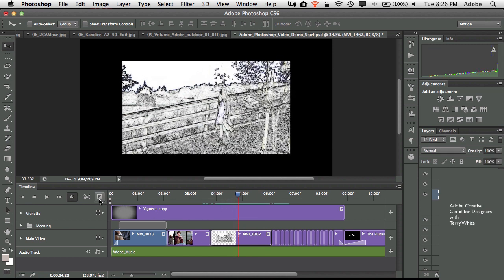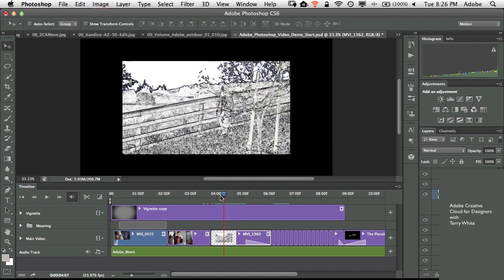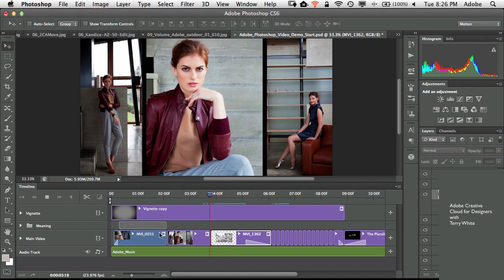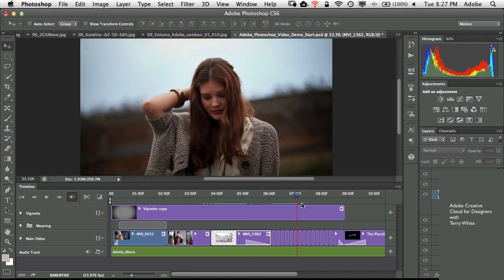All right, so now let's go in, and what if I want to add a transition? These are the kinds of things that were not intuitive or not easy. So I want that video to fade out to white before it starts going to the stills. So we have our transitions right here, where I can just simply grab the fade with white and drag it right onto the clip. And that's it. It's done. So now I can play that back, and it will fade out to white before it starts going to the stills.